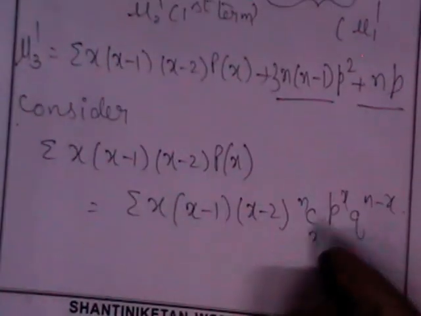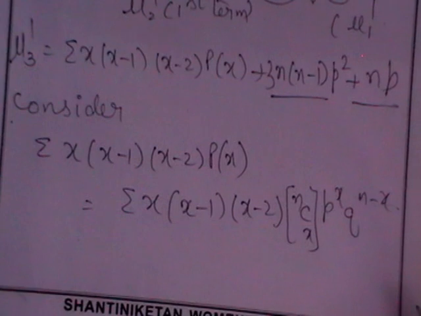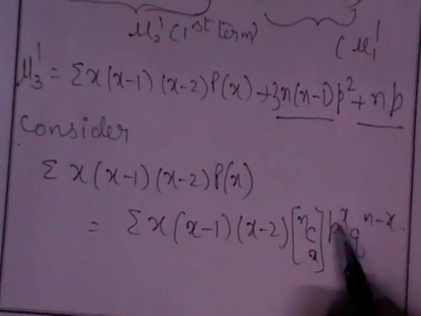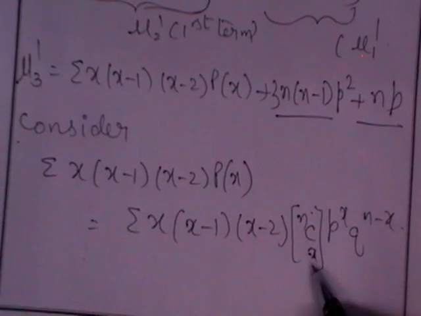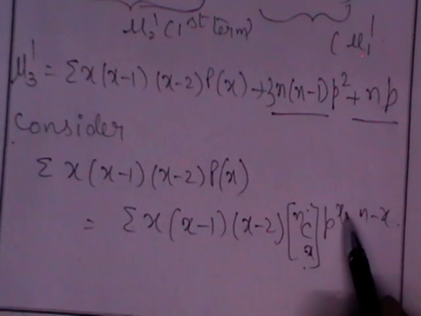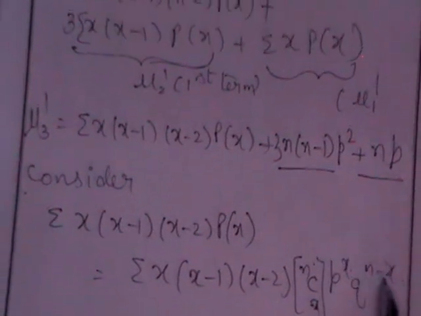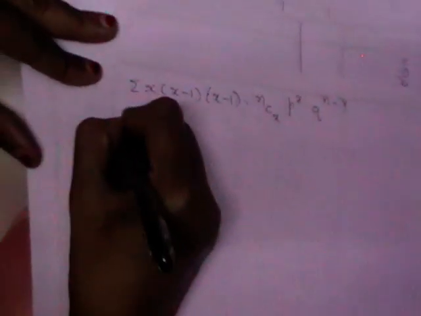So again the same simplification that I said. First you expand nCx using n factorial by r factorial into n minus r factorial. After that, again you need to expand n factorial in the numerator, x factorial in the denominator. Then for the power of p, as we are doing mu3 dash, add and subtract 3 here and there. I think it is the same process which we followed for mu2 dash and mu1 dash. So here we have considered this term. What I said is how to start the simplification for this term.